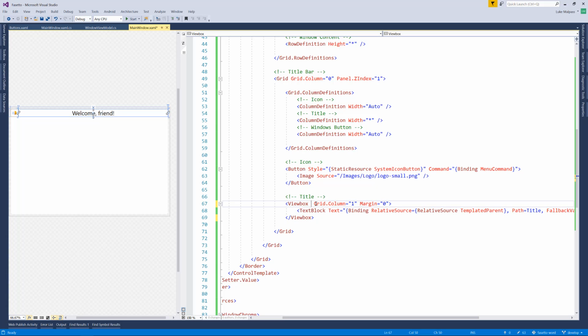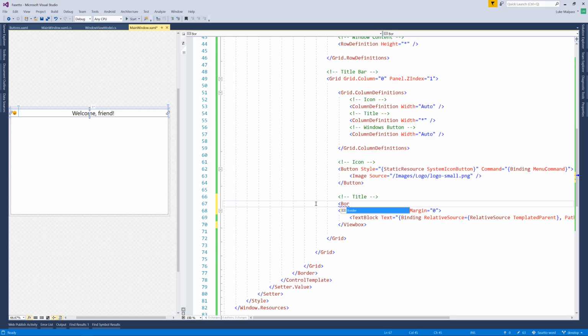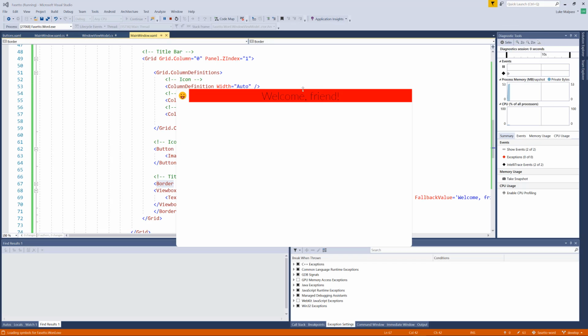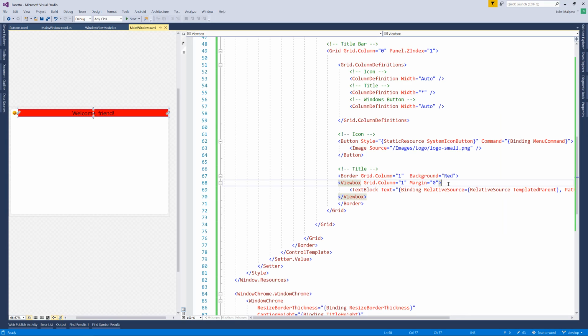Let's make the view box. Okay, we haven't got a background for a view box. Let's wrap it in this. Our favourite colour, red. And just have to put that on the border for now, just to show you. I'm just trying to visibly give you an idea of the size. So you can see the view box has stretched the font, or in this case it's shrunk it to keep it within that red.